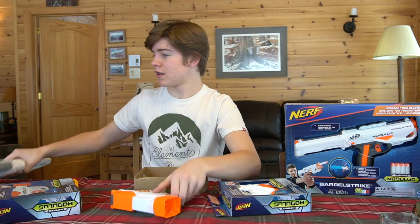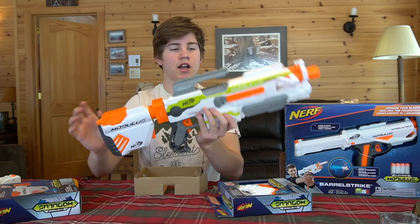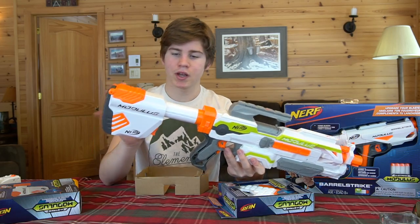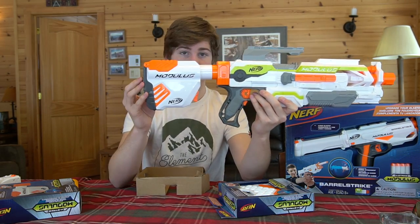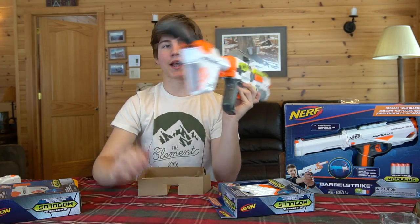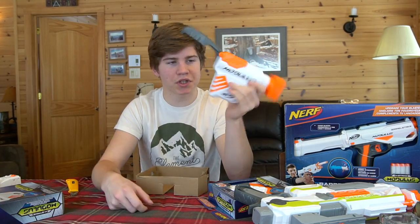As far as being a stock goes, my favorite stock right now is the super soaker stock — I love that one. But this storage stock on a classic modulus feels pretty good. No wobble in the buffer tube. It's got this little switch on there to collapse it, and it has different modes. That's as short as it goes — mode one, mode two, mode three, and mode four. So four different sizes. It holds some darts in the back. I'm at my cottage right now so I have no idea how many it holds because I don't have any darts on me. I don't know if there are actual slots per se, or if you're just supposed to throw them all in there and close it.